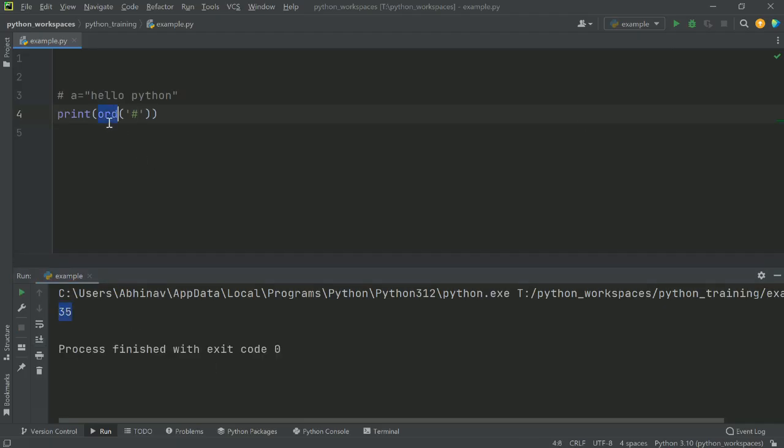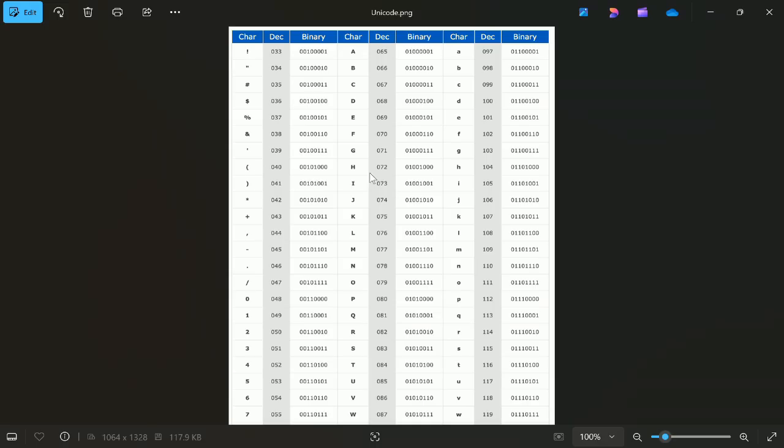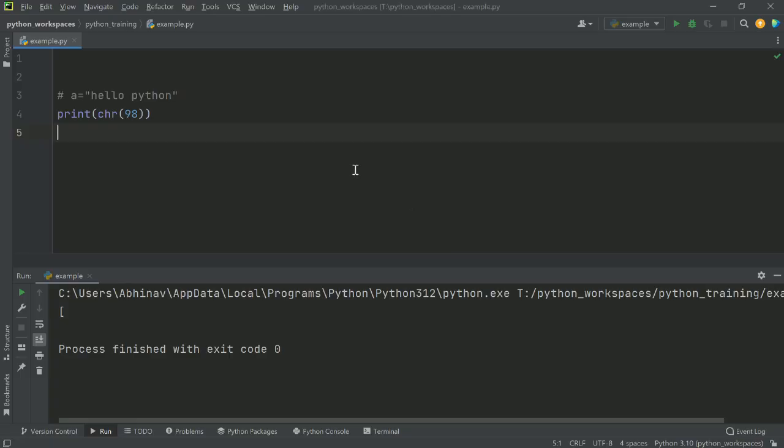Then the chr function is the opposite of ord. It returns the character corresponding to a code point. Let's say I give chr of 98. It returns the character corresponding to code point 98, which is used for small case b. So when I run this, the output should be small case b.